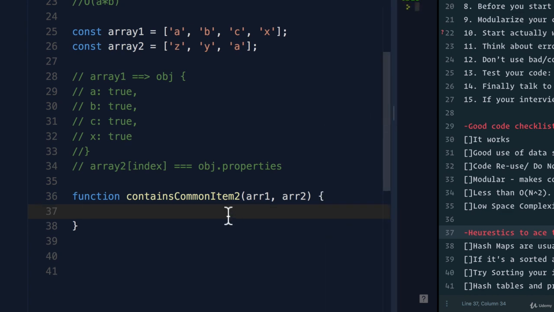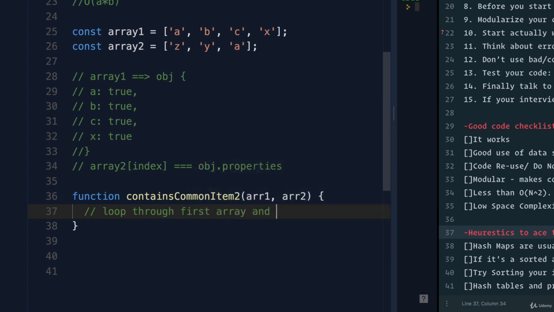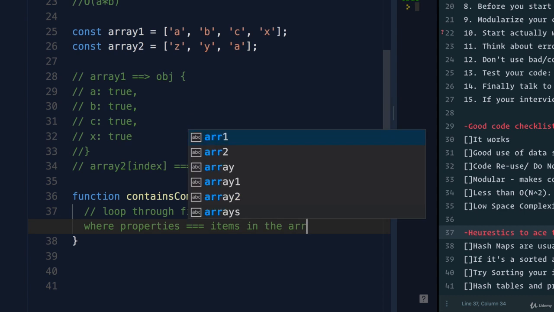This function is going to say, first, I want you to loop through first array and create object where properties equal items in the array.